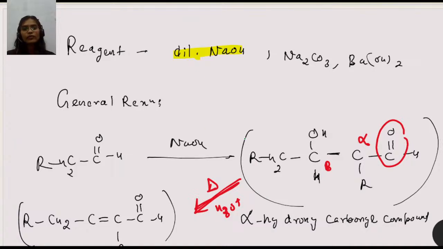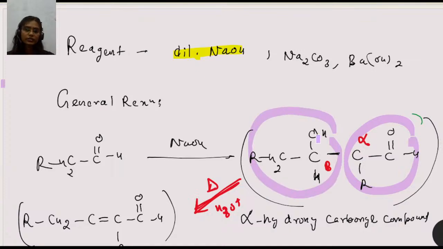So A is for the aldehyde part, and this is the aldehyde part. Simply, this is the aldehyde part, and this is the alcohol part. So it is aldol condensation. If you're using a ketone, it becomes ketol, like aldol for aldehyde, ketol for ketone. This is how the name of the reaction comes about.